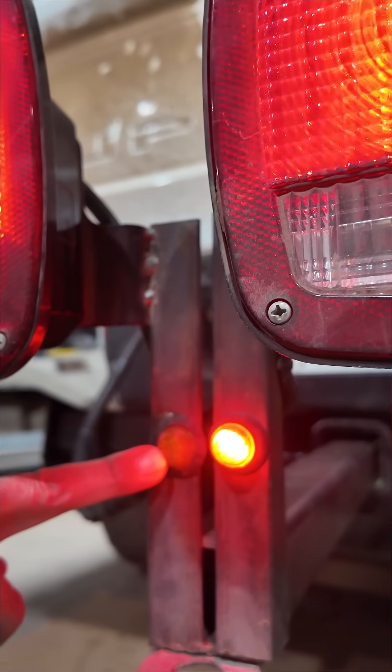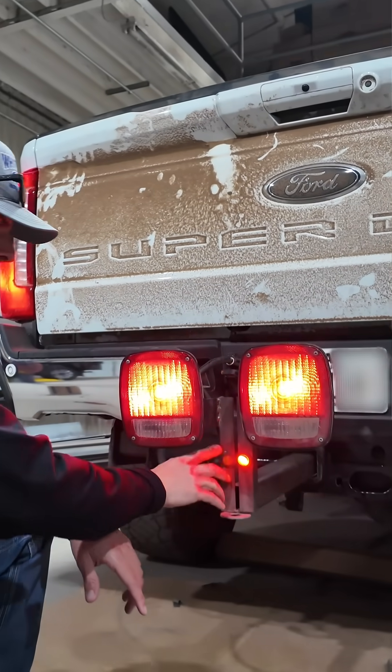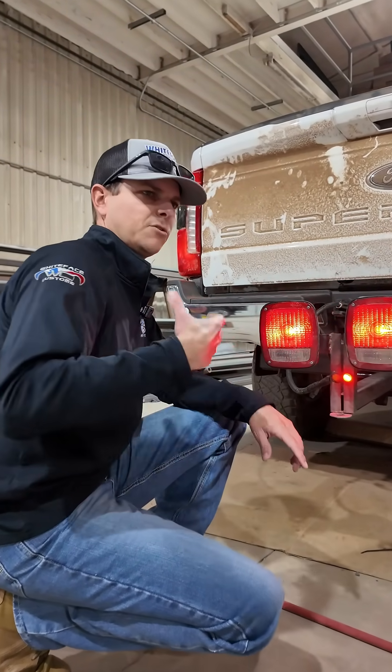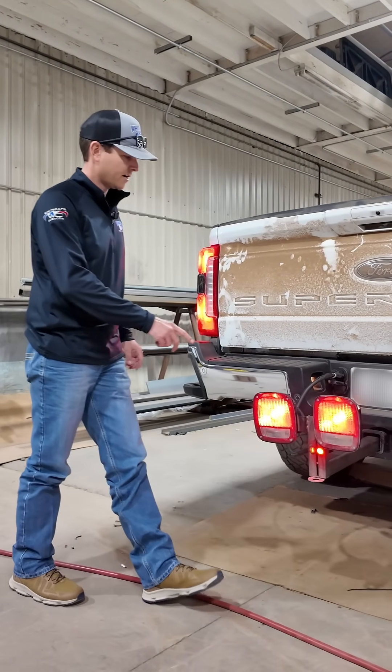The second light right here that is flashing — that is a voltage reference going to the trailer brake controller. It's pulsating, looking for trailer brakes on the trailer. Essentially it's shorting this light to ground, and when it shorts to ground, it says okay, I'm connected to trailer brakes. So we can detect that the trailer brake controller is sending an active signal to what it thinks is a trailer.